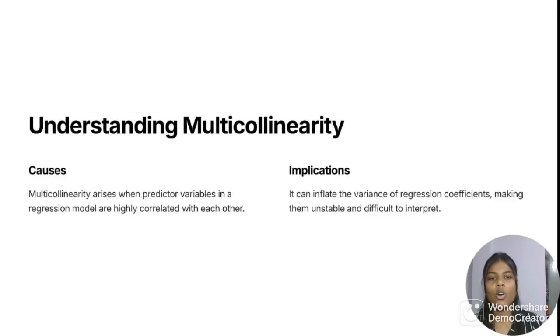Multicollinearity occurs when two or more features in a dataset are highly correlated, causing redundant information and potentially destabilizing models. Dimension reduction techniques such as PCA, principal component analysis, can help alleviate multicollinearity by transforming correlated features into a smaller set of uncorrelated features. This improves model stability and interpretability. So now let's see the dimension reduction implementation with multicollinearity.